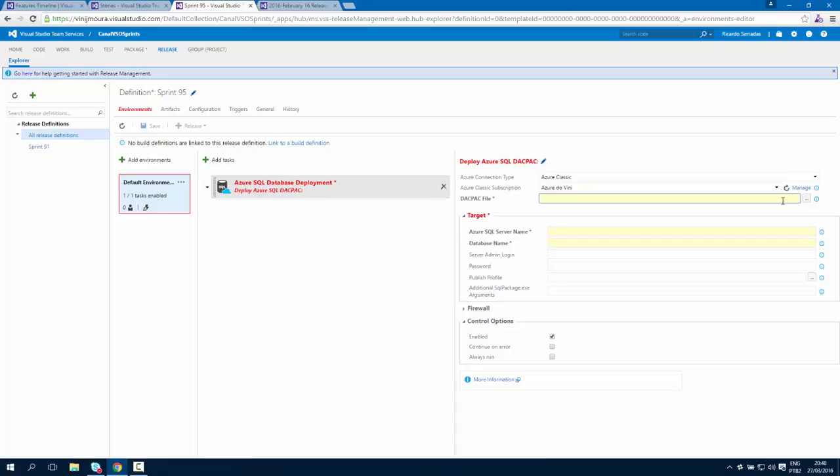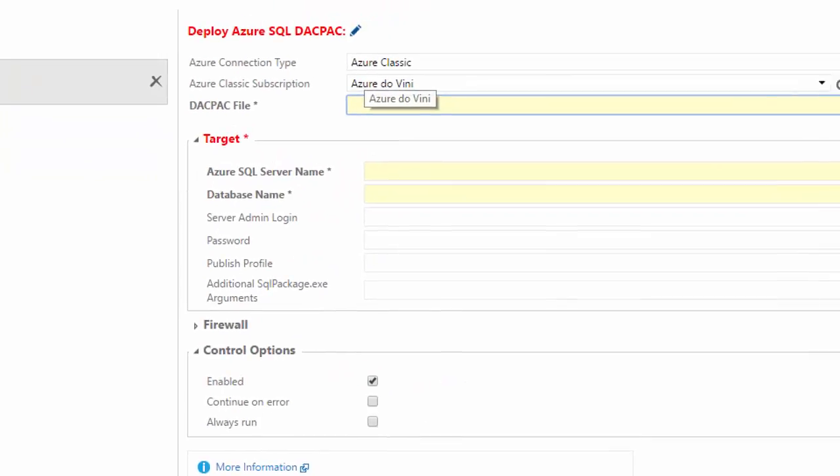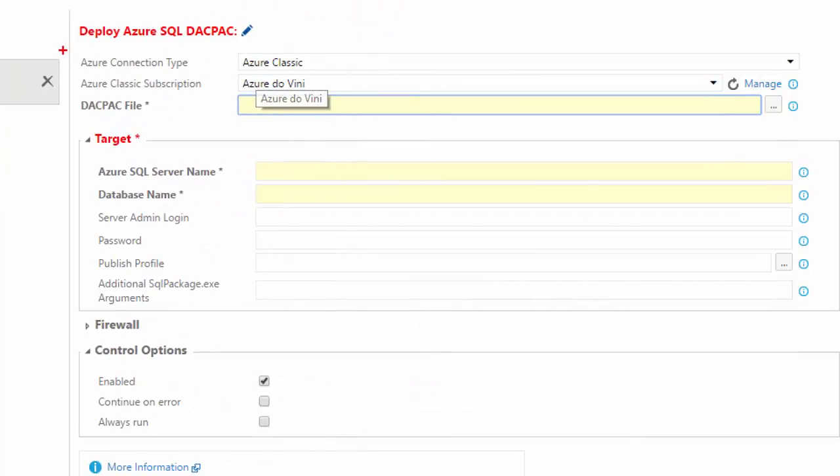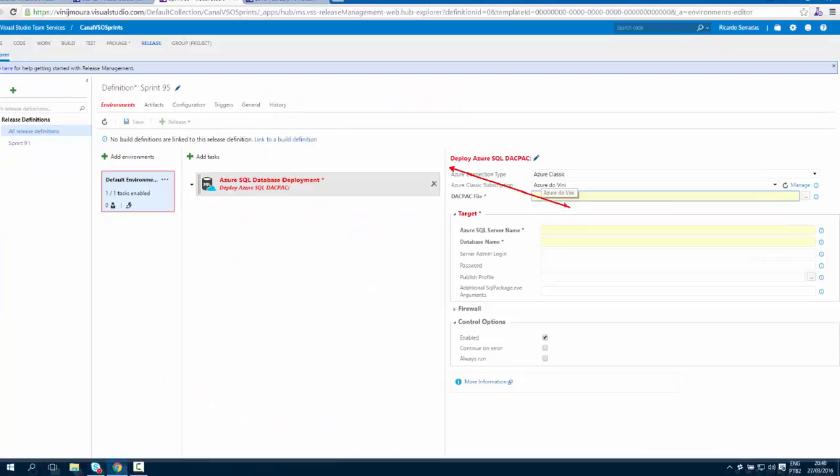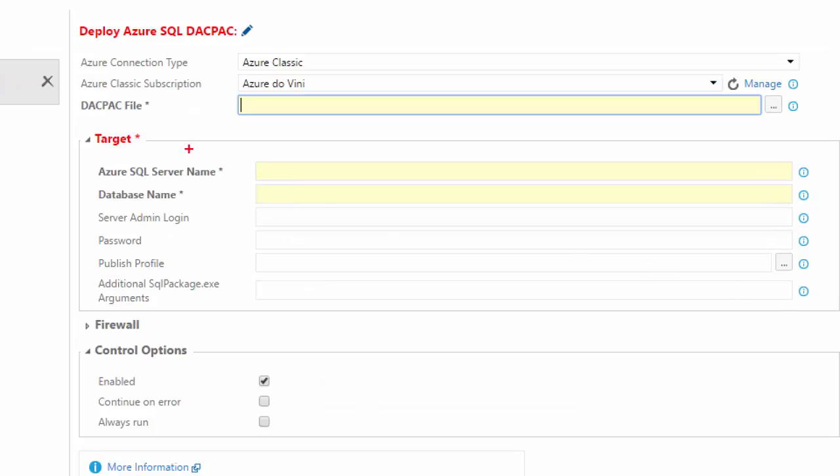Once you configure this first step right here, this is the source, right? And now you must configure your target. You must type your Azure SQL Server name. Each SQL database is deployed on an Azure SQL Server, and you must define it here.